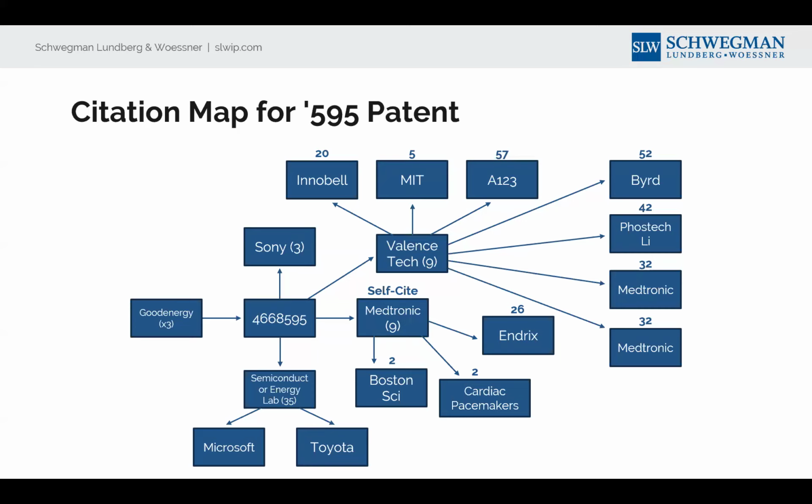But for Medtronic and the medical devices, it actually took a little bit longer. I think perhaps because these are medical devices, it took probably at least 10 years to start seeing these cites show up. And while the semiconductor energy cites appeared pretty quickly after issuance of 595, the Microsoft and Toyota cites did not. They appeared maybe 15 years after 595. So that's a really good question.